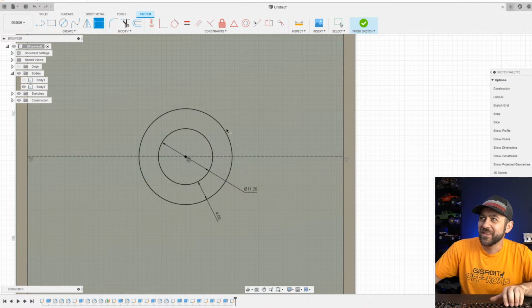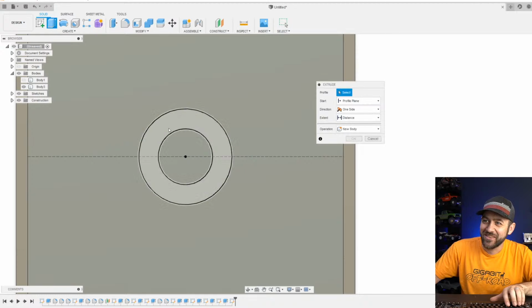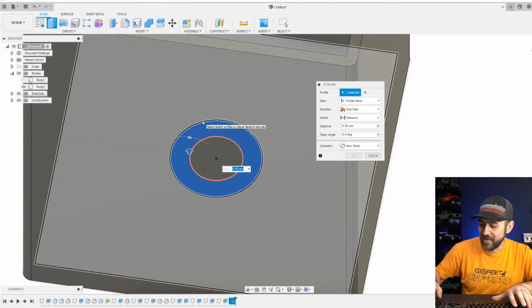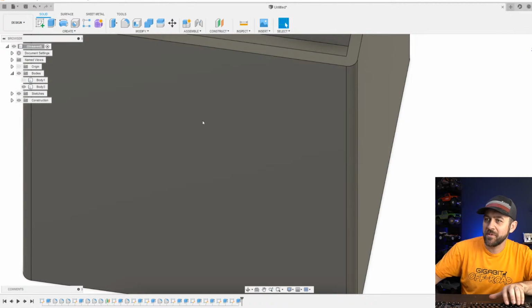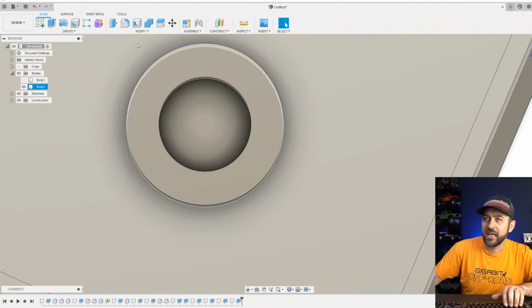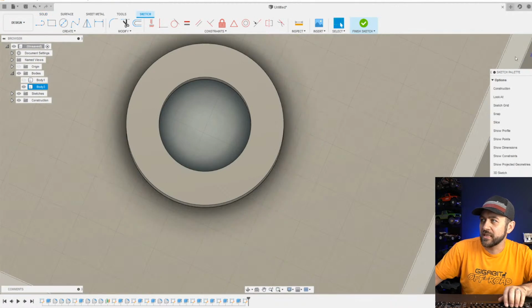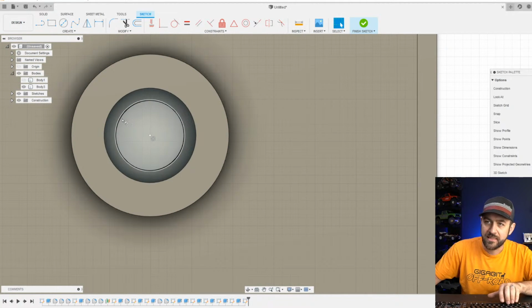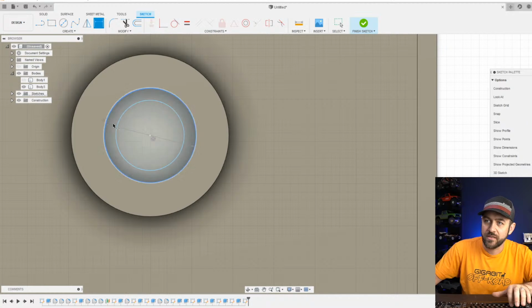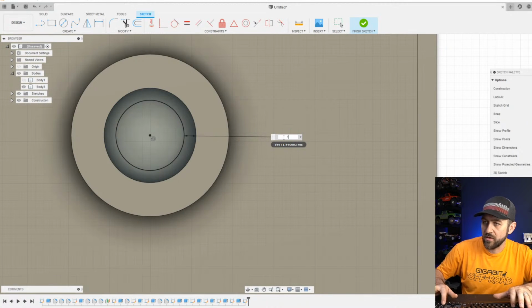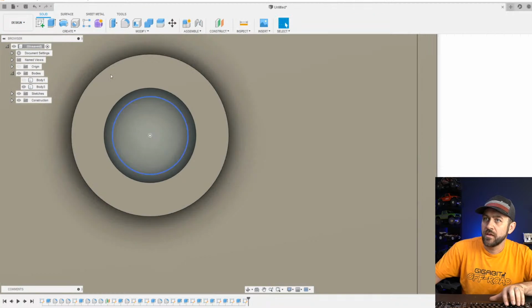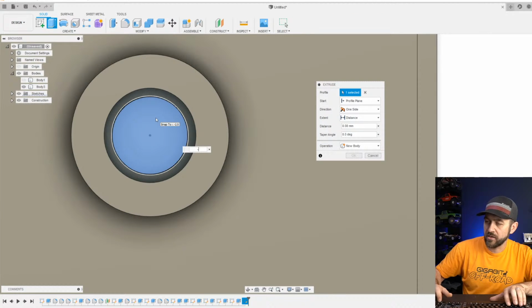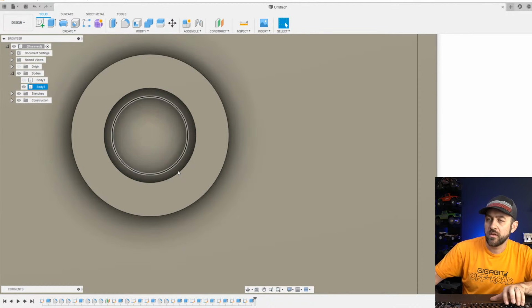Let's see. Make it functional, brushless power. So now we're going to extrude that up 3.9 millimeters. And one other thing we're going to do is make a recess in the center so that the inner bearing race does not touch. So we're going to make that a 1 mil, and then that is going to go -1.